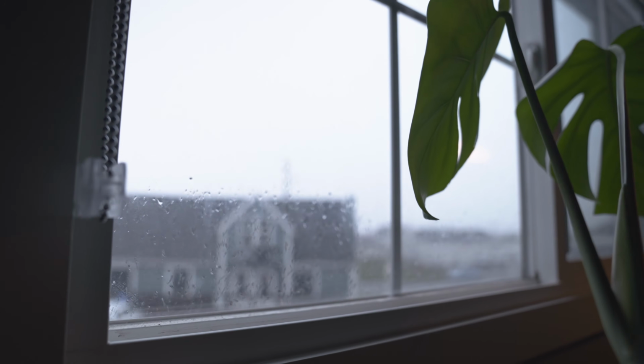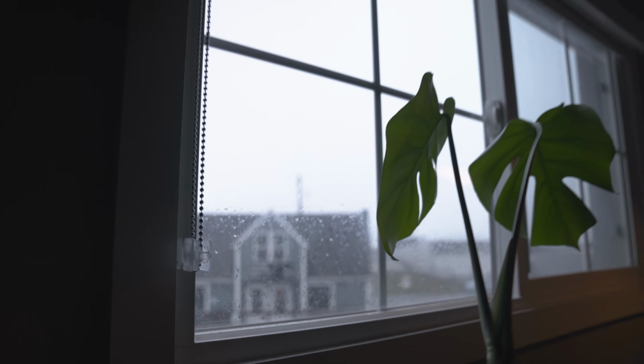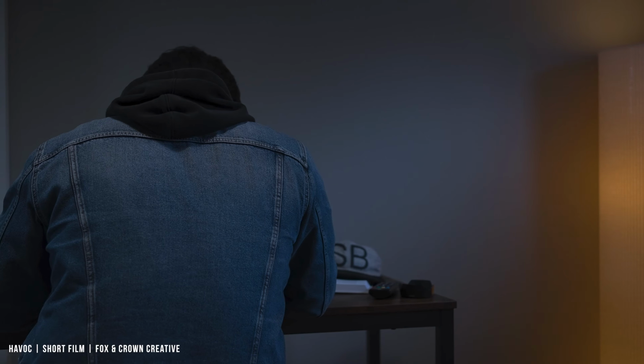Now we got an overcast day today, so we got really lucky when it comes to harsh lighting from the sunlight. So it looks really good today. However, I have used this technique when the sun was blazing through the window on a blue sky day. Here's an example of that.